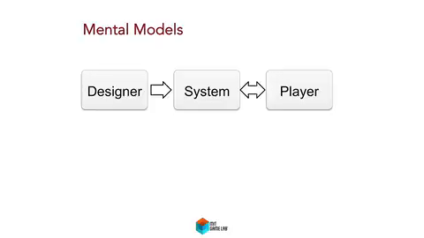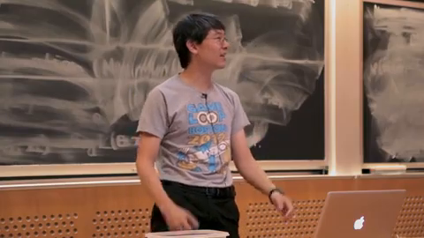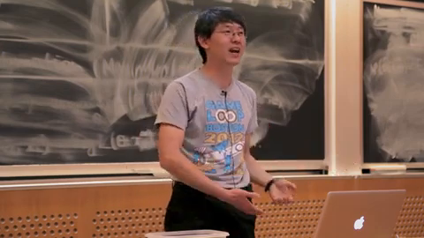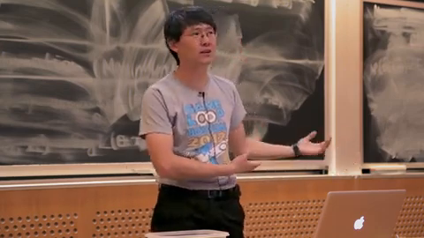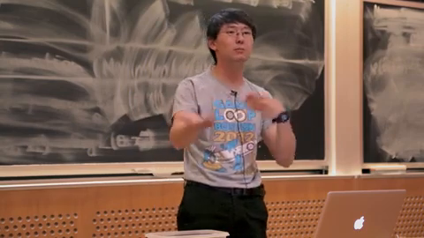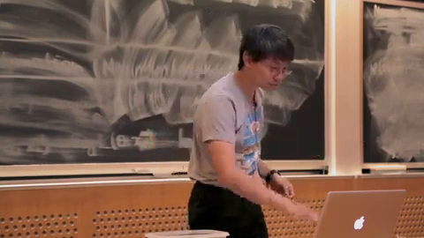Now this is the challenge. You as a designer, you are the people who are making the games. You are making these systems that players are going to interact with. And when players are playing their game, they're sort of having a little conversation with the system. But your conversation with the system is kind of one way. You are making this system, and then the system isn't there to tell you, by the way, the players are doing this thing that clearly indicates that they don't understand what's going on. But the system isn't going to be able to give you that information.